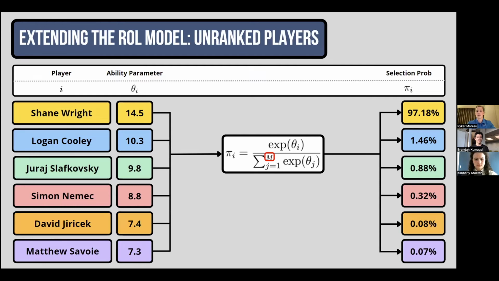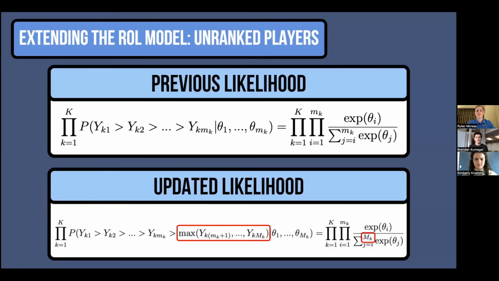For simplicity, let's say that there was a pool of 6 players, but the agency only ranked the top 4. For this case, we can change the summation in the denominator to big M, which now represents the entire pool of players to select your ranking from, even if you do not use all big M players in your ranking. This extension will be important in determining a final ranking since the players and number of players in each ranking differs. The change in the likelihood is fairly simple.